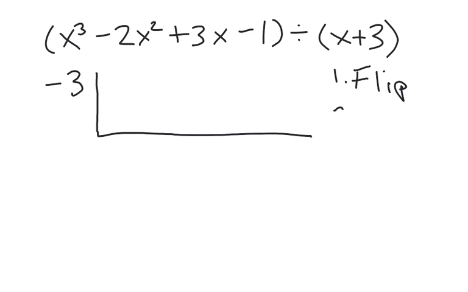Okay. Step 2 was copy. I'm going to copy all the coefficients from this big equation. From here on out, I'm calling this one big guy, and we'll call this one little guy. So I'm going to take big guy and get all the coefficients. How many x cubes do I have? I have 1. How many x squared do I have? I have negative 2, positive 3 x's, and the negative 1 is my last one.